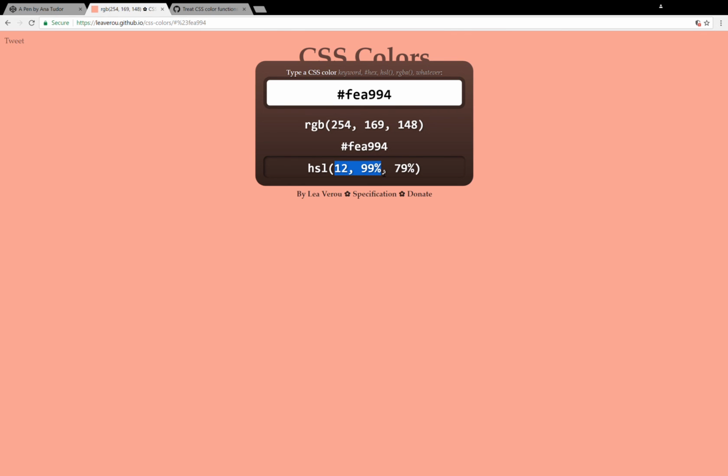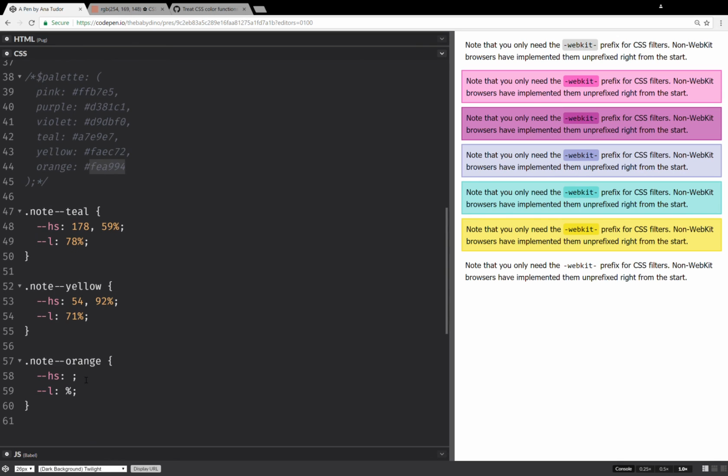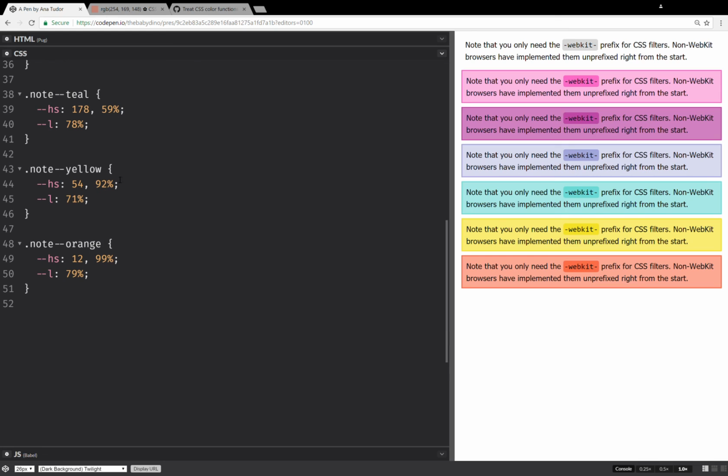But yeah, this is the last one, 79 for lightness, and this should be it. 79, this is it. And now you can see it working.